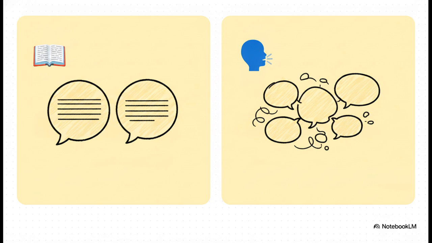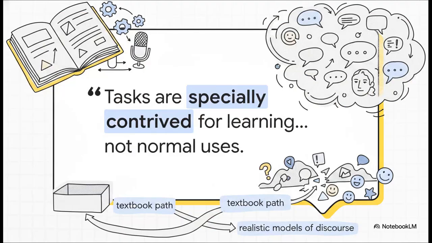It's a whole lot of "and, and," and people just talking straight over one another. It's wonderfully imperfect. Now you might be thinking, well, why do textbooks kind of lie to us? Well, as H.G. Widdowson points out in this quote, artificiality in textbooks isn't necessarily a bad thing, especially for early learners. When you're just starting out, you really need a controlled environment to pick up basic structures without getting totally overwhelmed. But here's the catch. If we only ever stick to the textbook, we're ultimately deprived of realistic models of discourse. We literally never learn how to navigate the actual, unpredictable flow of real human interaction.